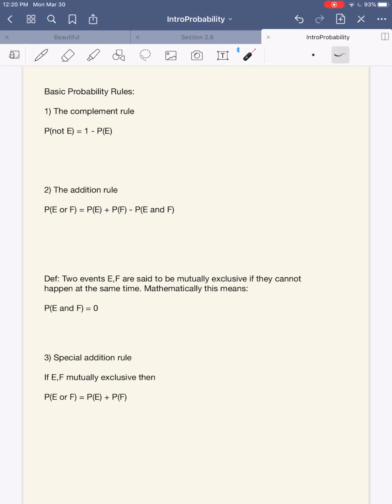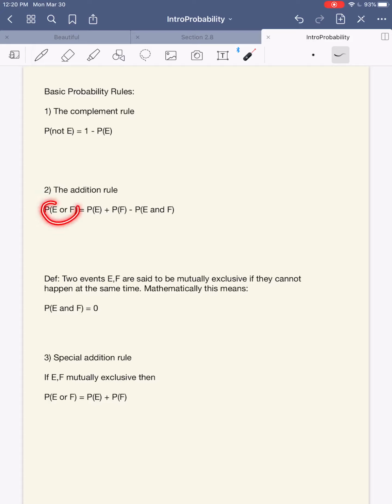First of all, when you see this or here, you have to understand that this or is the mathematical or. When you say the mathematical or, you mean this or that or both, right? When you talk about E or F in probability, for example, if you said that you were going to go home and eat a pizza or eat a hot dog, well, then you would be telling the truth mathematically if you go home and eat that pizza, or if you eat the hot dog, or if you eat the pizza and the hot dog. So, or here does not mean one or the other, it means one, the other, or both.